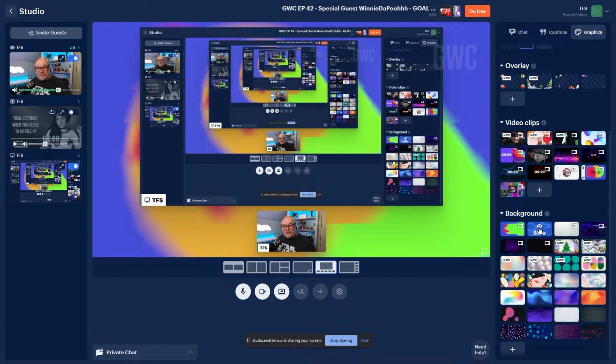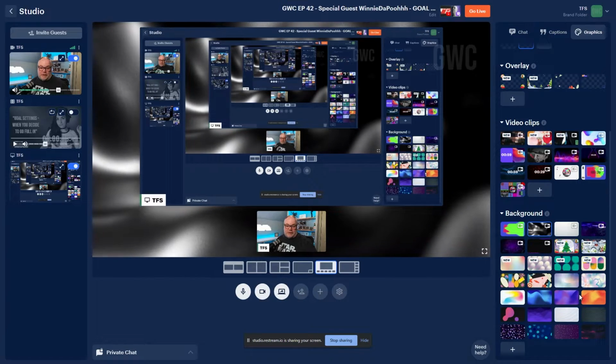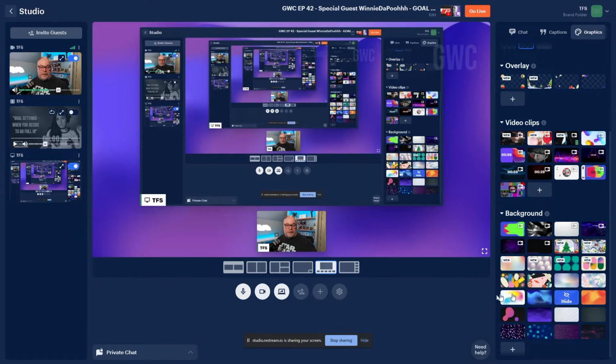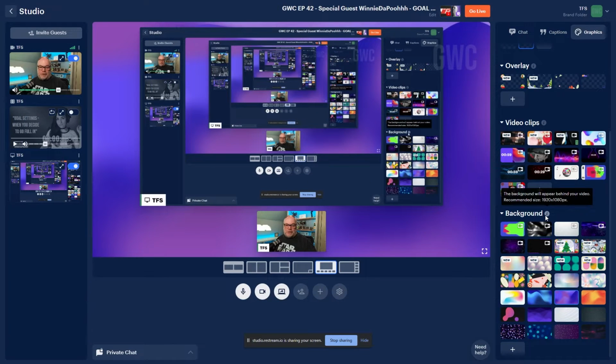I think the animated ones come with the standard plan. You do get a lot of these for free though, including these static images here at the bottom. So you got a number of options for the standard and up plans. In any of the paid plans, you can upload your own background using an image. Again, they give you the information button where you can get the information on what you're going to need for your background. So here you have a recommended size of 1080p.